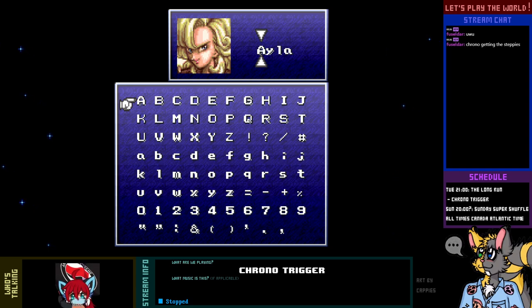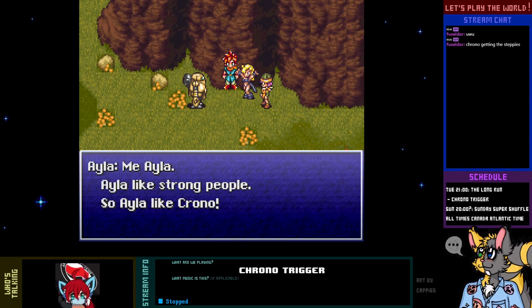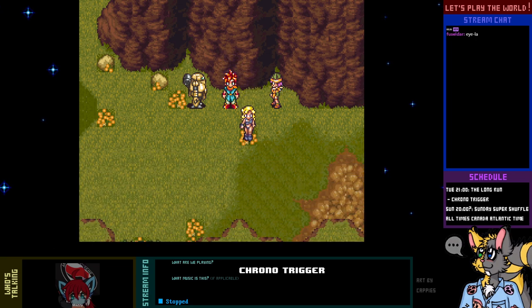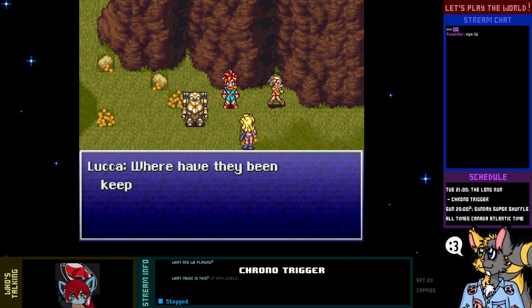Ayla? I always said Ayla. Chrono getting the steppies. I feel like Ayla sounds more ancient. Yep. I think I'm gonna go with Ayla. Sounds me, good Ayla. To me. Ayla likes strong people, so Ayla likes Chrono. I think she likes you, Chrono. That's what she said. Like, were you not listening? You strong too. Ayla respects strong people, men and women.